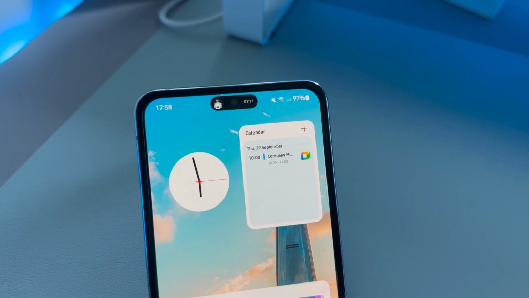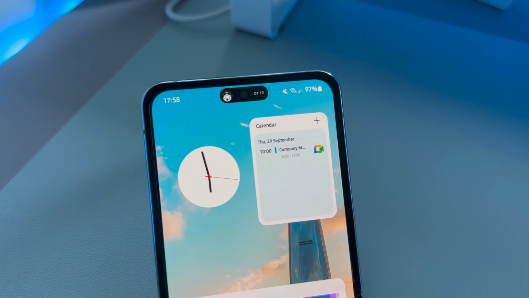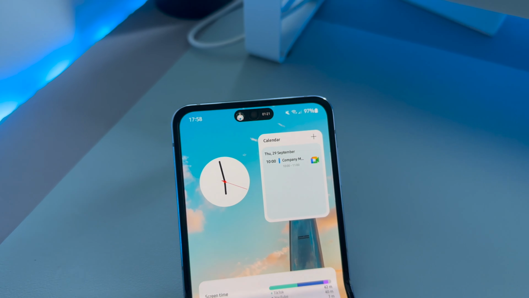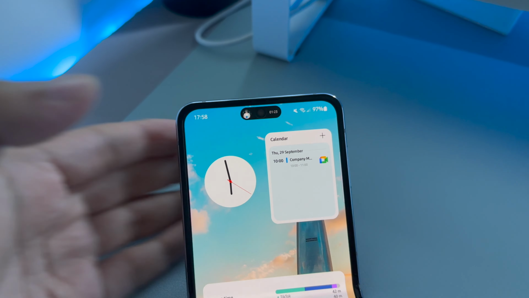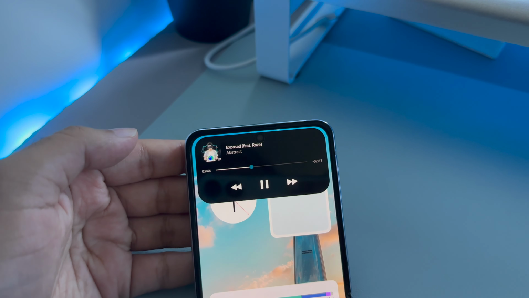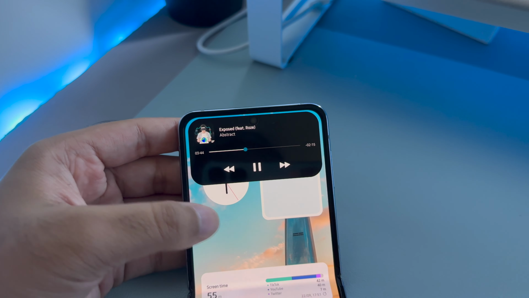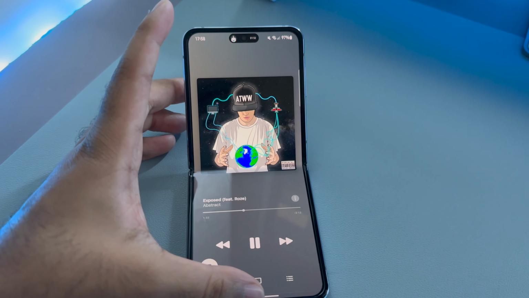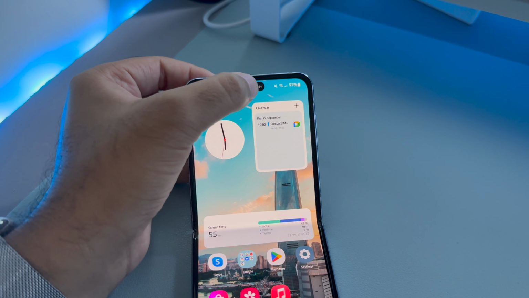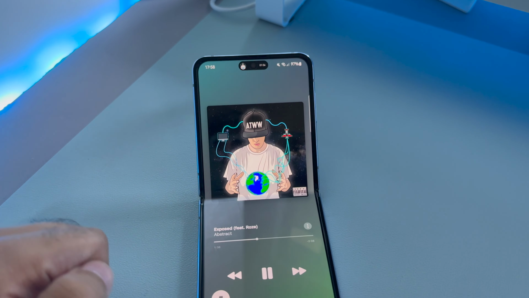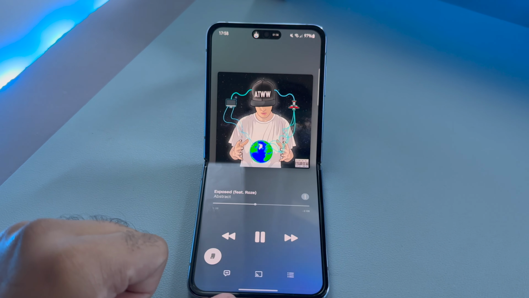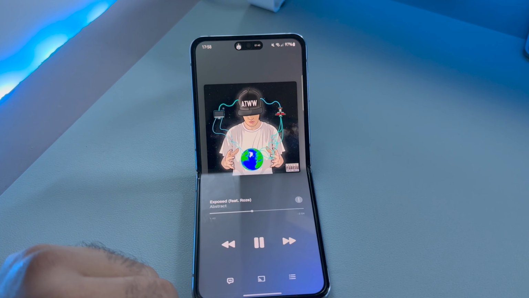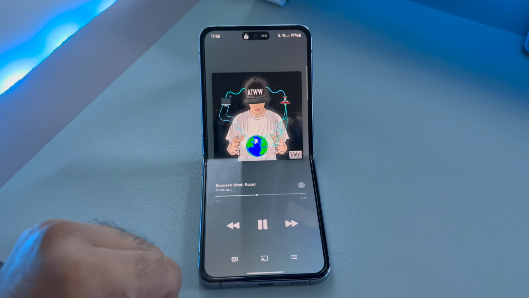You've got your album art on the left and the waveform of the song that's playing on the right. If we hold it, it pops up like it does on the iPhone. If we click out of it, it goes back into the album art. If we just click on the app, there we go. And the Dynamic Island is basically working how it would on the iPhone.